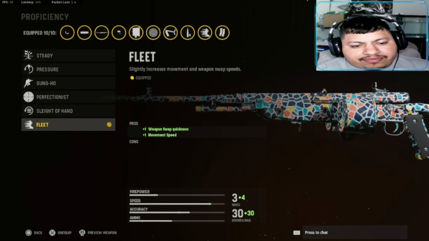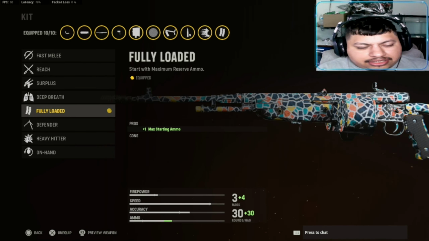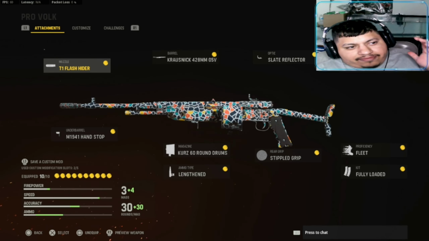For the perk, I'm rocking Fleet. It's gonna add that +1 weapon swap quickness and also that +1 movement speed. And then for the carry, I'm rocking Fully Loaded. That way you can start the game with max ammo. And yeah, that's just what the pro player was using also. So yeah, boys, this is the pro VOLK class setup.